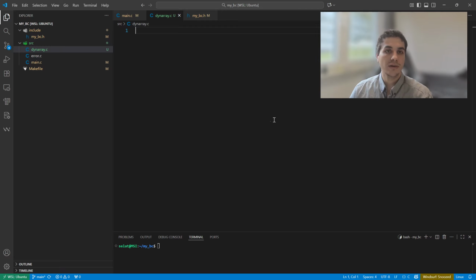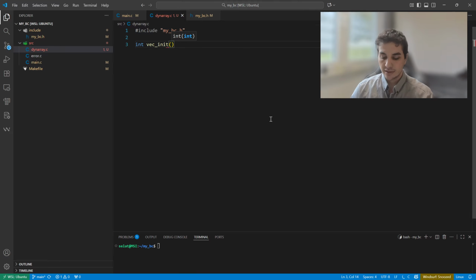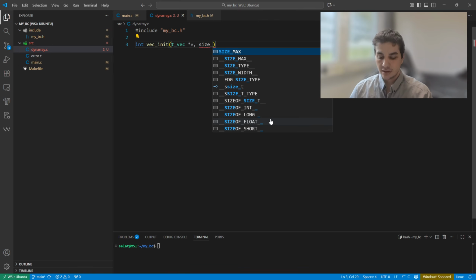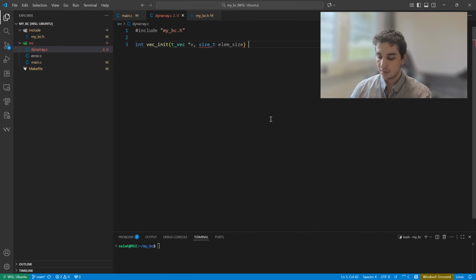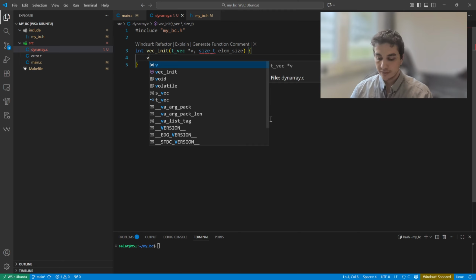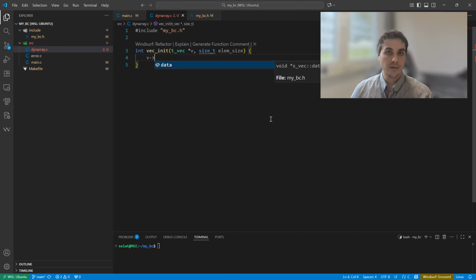In the dynamic array, we will of course start by including our header file, and our first function here will be called vec_init, and we will use it to initialize our vectors. First, we will give it the vector, and we will give it the size of the elements. In our v vector, data will be null as initialized.